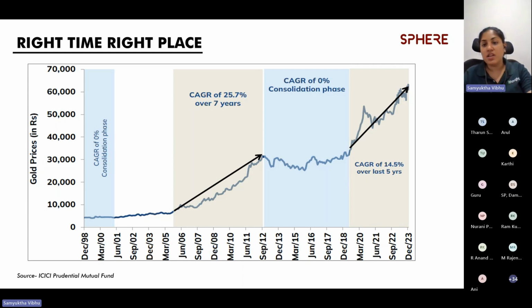And this challenges some of our assumptions, right? In terms of gold performance, because 2020 you would have expected, oh, was a recession year. You didn't really see much performance in 2020. You actually saw that performance in 2021, right? So I think this is an interesting space for us to really look at how assets work, because they don't work in the theoretical frameworks that we think they do. Instead, what works is understanding that different assets perform at different times, and probably that's a good way for us to also structure our portfolios.